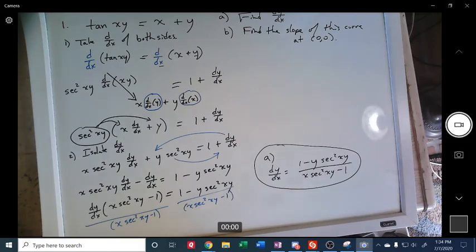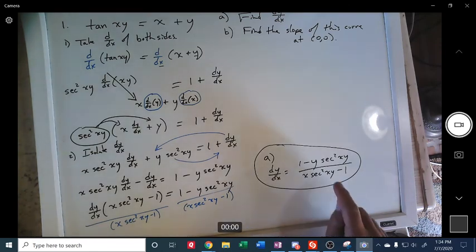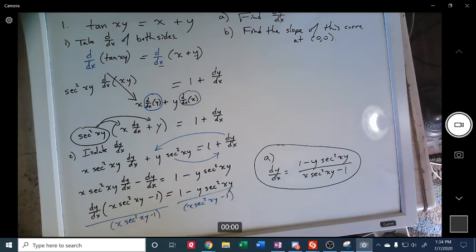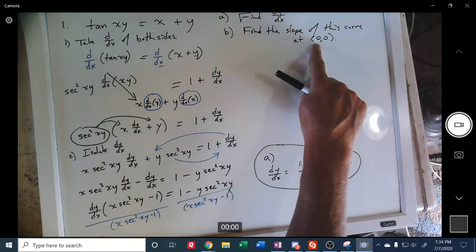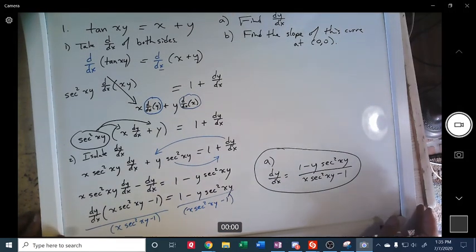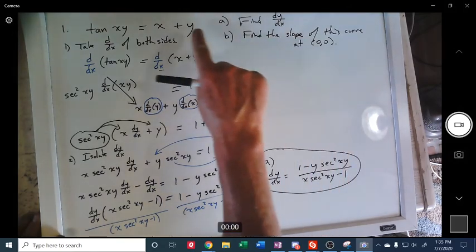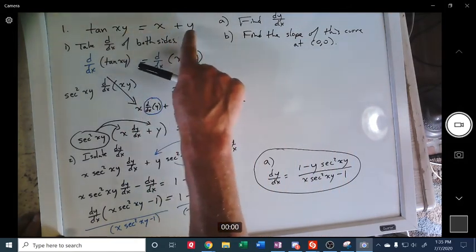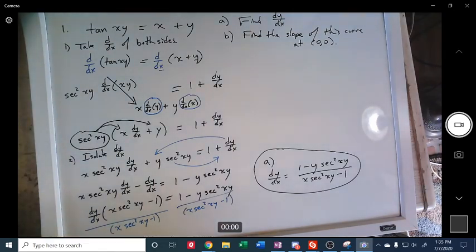We found the derivative, but there's always this limitation when you're using implicit differentiation: your answer, unfortunately, has y's in it. We'd rather that not be the case, but that's the best we can do with implicit differentiation. This is not much of a problem on this question, because they not only give us what the x is, they tell us what the y was. If you just figure out what the x is, you plug in the x here, and the y would have had to turn out to be 0 anyway.